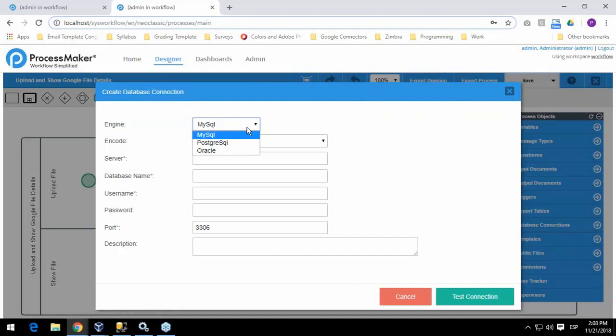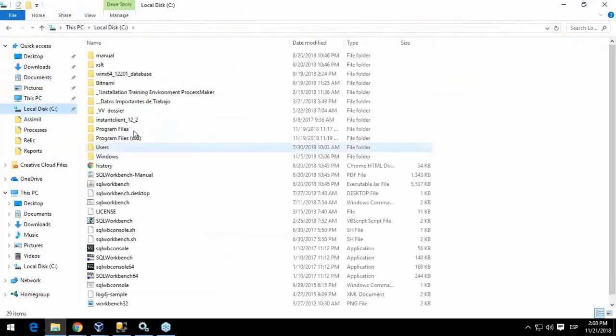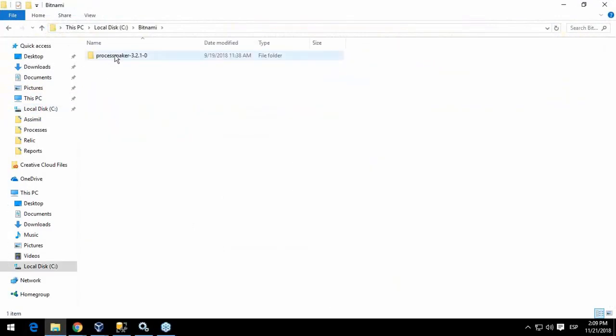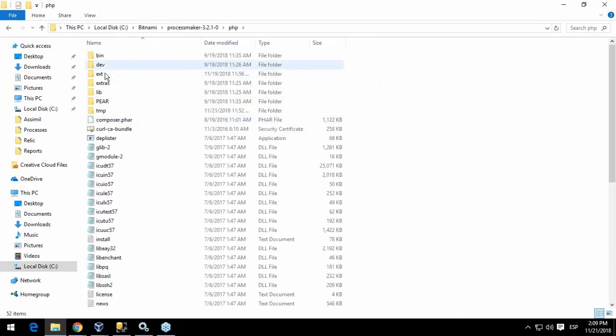So in the case of Windows, I'm going to move to my directory of installation here, and then in this part, I have to go here to PHP.